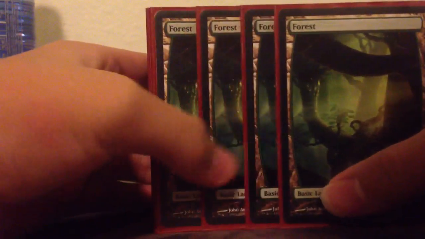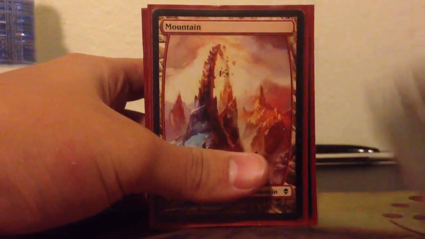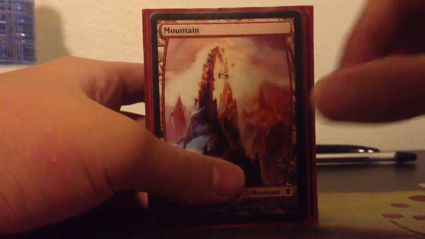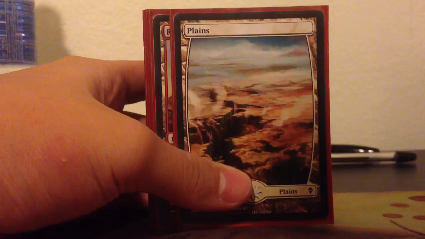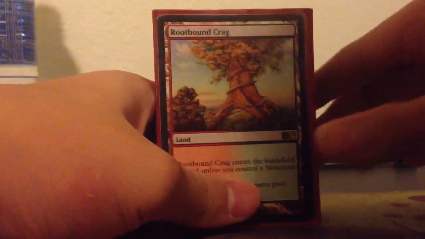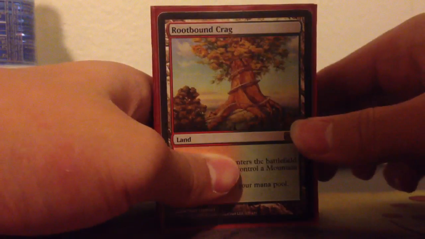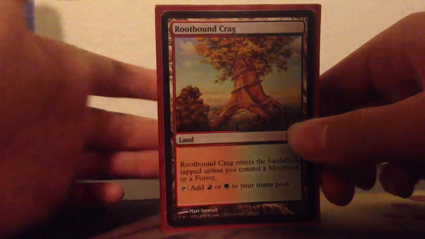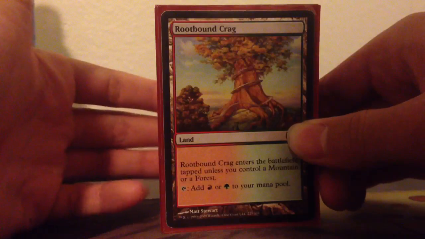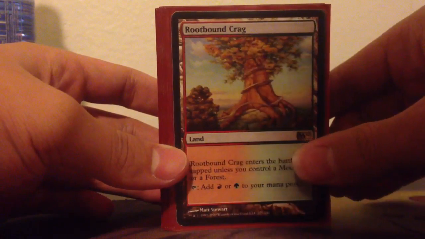You still run 23 lands: 4 Forest, 1 Mountain, and 1 Plains. Also 1 Rebound Crag, because Avacyn's Pilgrim adds white, it doesn't add red. So if you top deck a Bonfire, you want to be able to cast it. So that's the only reason that Rebound Crag is in here. Also, you want to have more red mana.